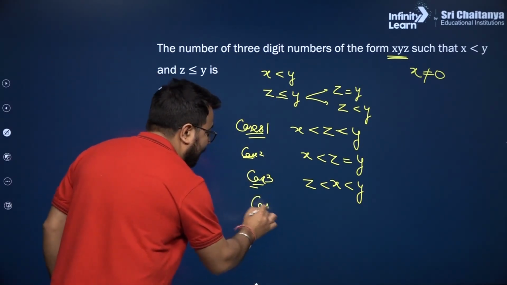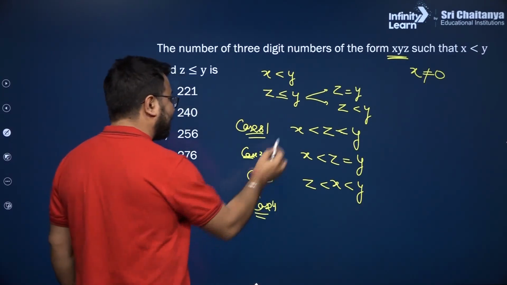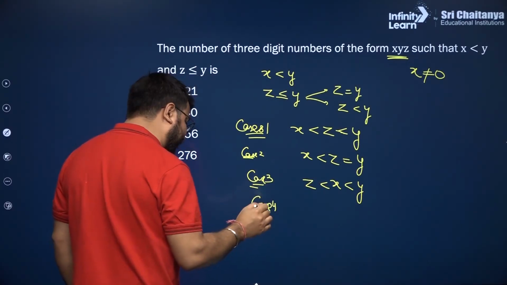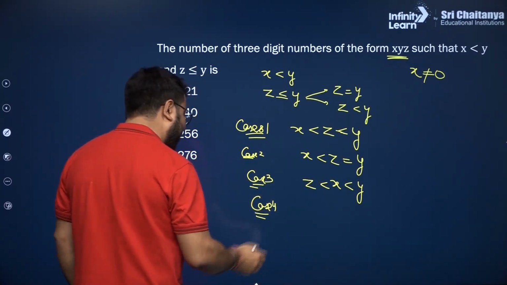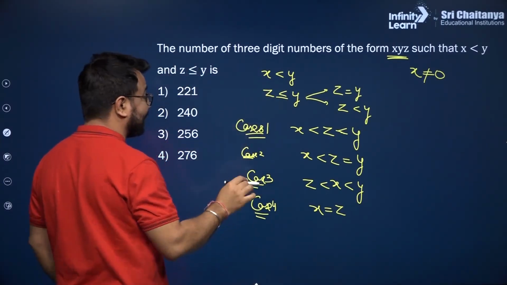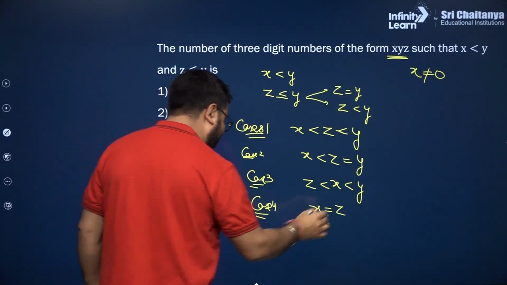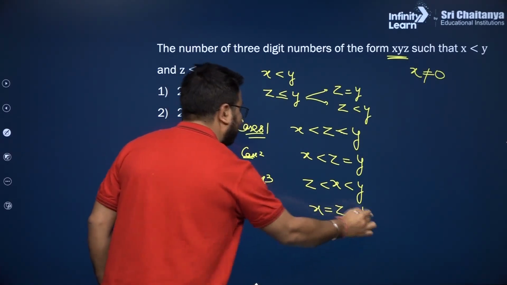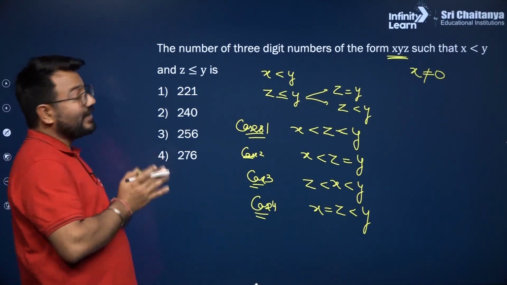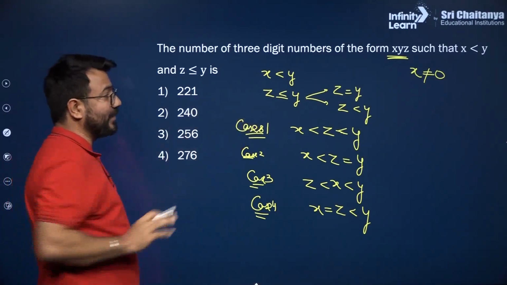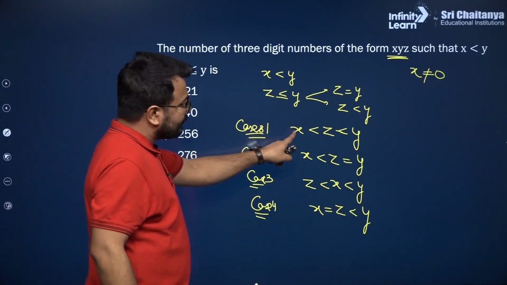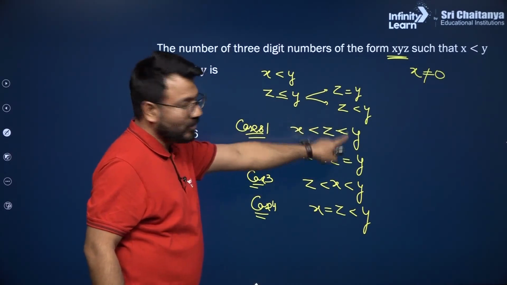Now let us think about case 4. I already have taken x less than z. Now z less than x is also being taken here. So we can work upon x and z both being equal. So there can be a situation when x and z are both equal and both are less than y. So these are the 4 possibilities that we need to think about. Now we need to consider the cases. How will I be able to take the values of x, y, z? What we need to do here: first one is x should be smaller than z and z should be smaller than y.